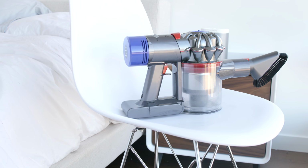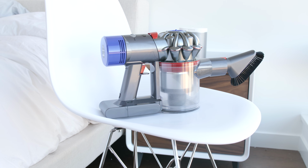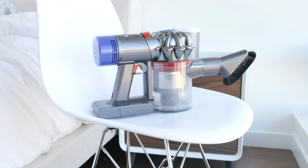Another thing I have is a Dyson V8 Absolute Vacuum, and it might just be a vacuum, but it is a very, very good one. And for those who end up moving out, you're gonna have to clean your own place, like I learned myself, more often than you would expect. Stuff just gets dusty. My entire place is hardwood floor, and essentially I have to vacuum it every few days, otherwise it just becomes a huge mess.